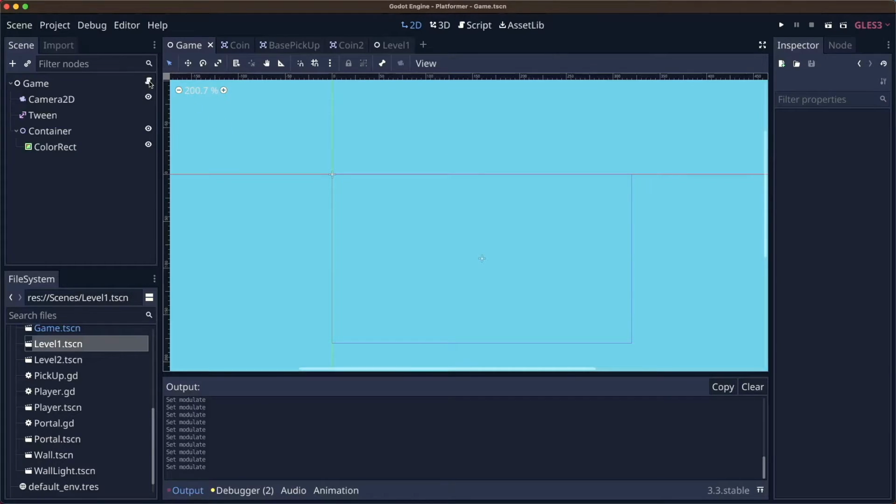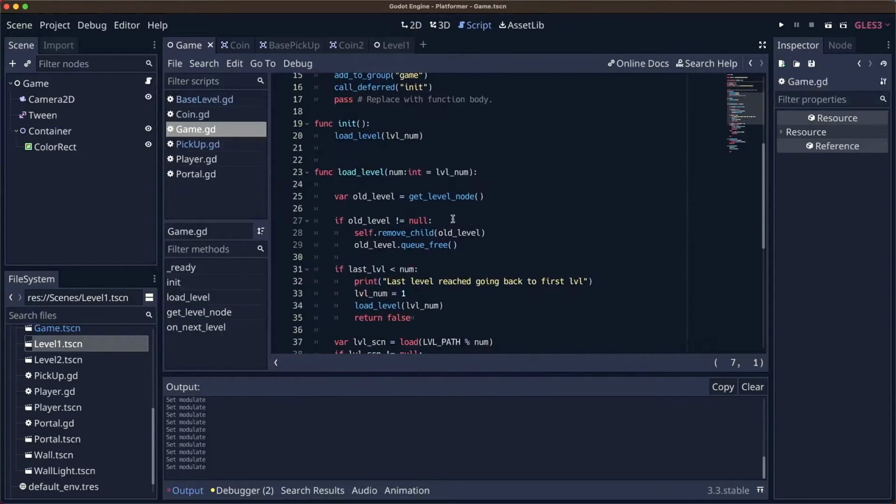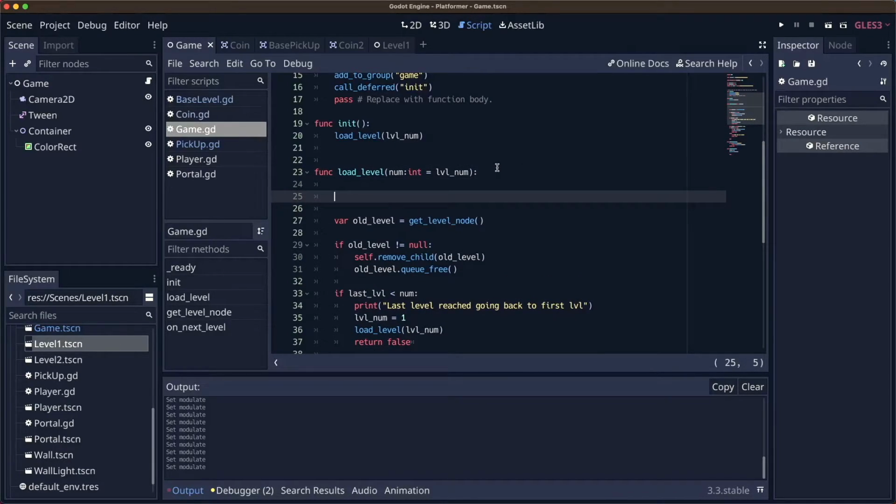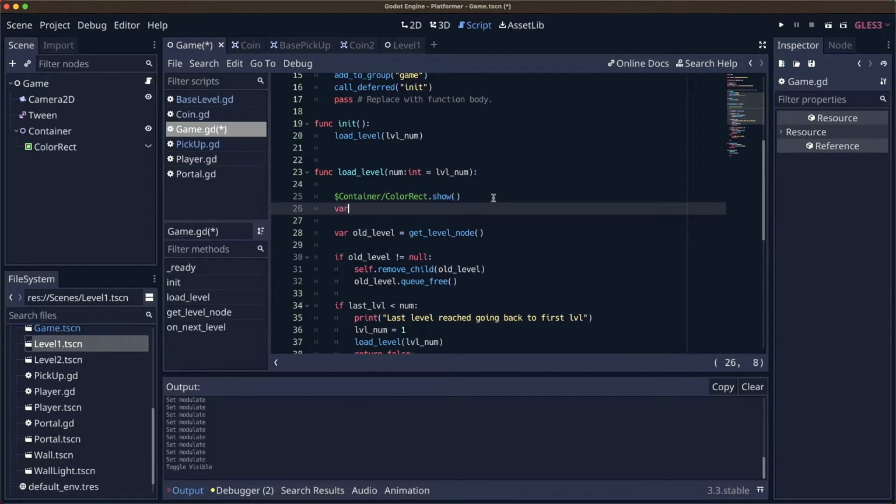Now with that, let's go into our game and we're gonna add in some lines. We're gonna add in .show. Also, we need to make sure to hide this. And now we're gonna call var transition.